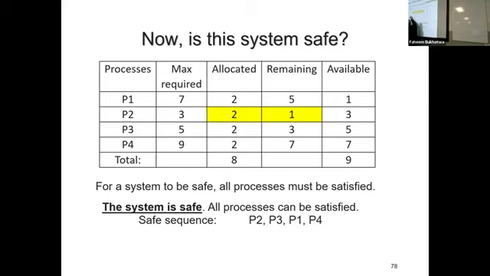See, when we gave process 3 one, the system turned unsafe. But if process 2 asked for 1, imagine we pretend we gave it the 1. So now it has 2 and only remaining 1. And 1 is left in the system. We can accommodate that one. That will bring us back 3. The 3 can be used to accommodate this one. That will bring us back 5. The 5 can be used to accommodate that, and then bring us back 7, and the 7 accommodates this.